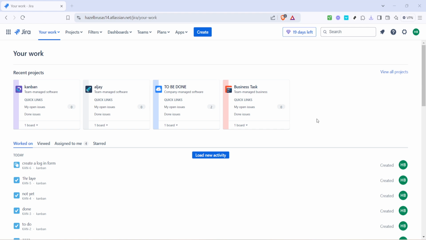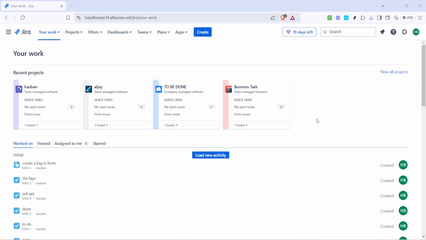Once you're in your work, you'll want to shift your focus over to the Projects tab. By clicking on this tab, you'll be directed to a page where all your ongoing projects are listed. It's like having a dashboard for all your current and previous projects, providing you a bird's eye view of everything you are working on. If you're handling multiple projects simultaneously, this feature helps keep you organized by showing you project updates, deadlines, and tasks all in one place.